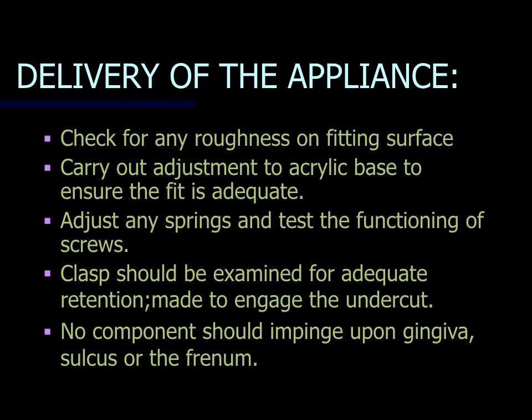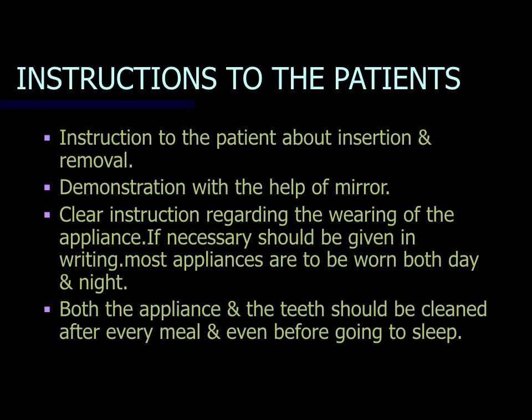Moving on to delivery of the appliance. The following points must be noted when the appliance is delivered. Check for any roughness on the fitting surface. Carry out adjustment to the acrylic base to ensure the fit is adequate. Adjust any springs and test the functioning of the screws. The clasp should be examined for adequate retention and made to engage the undercut. No components should impinge upon the gingiva, the sulcus or the frenum.